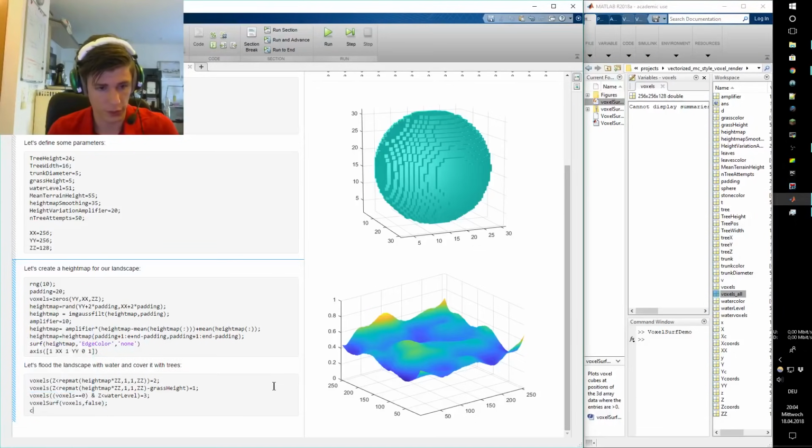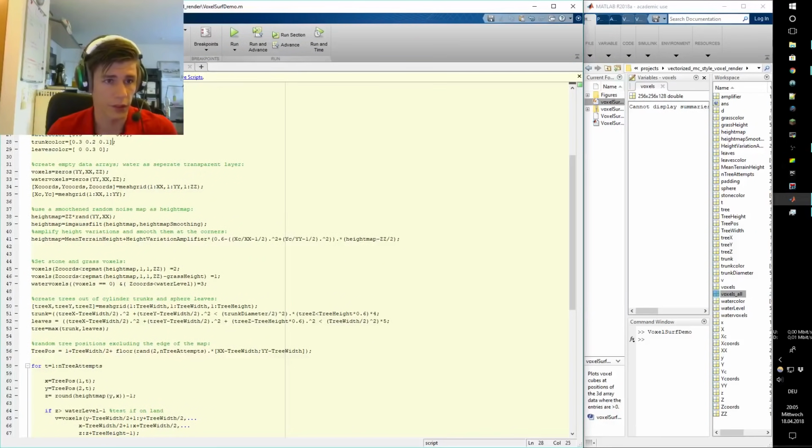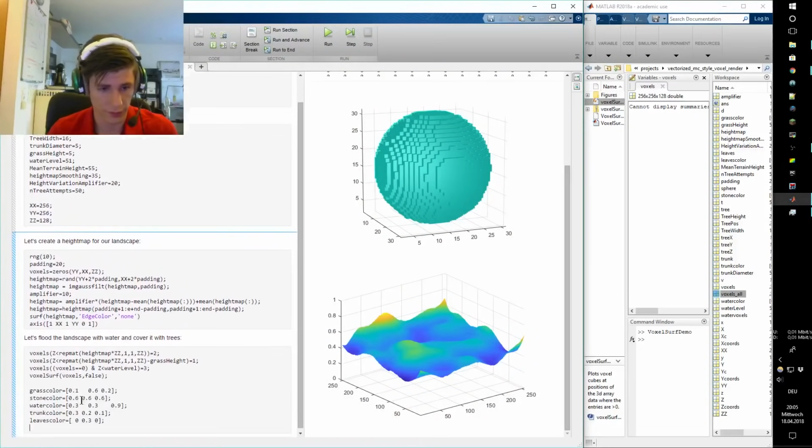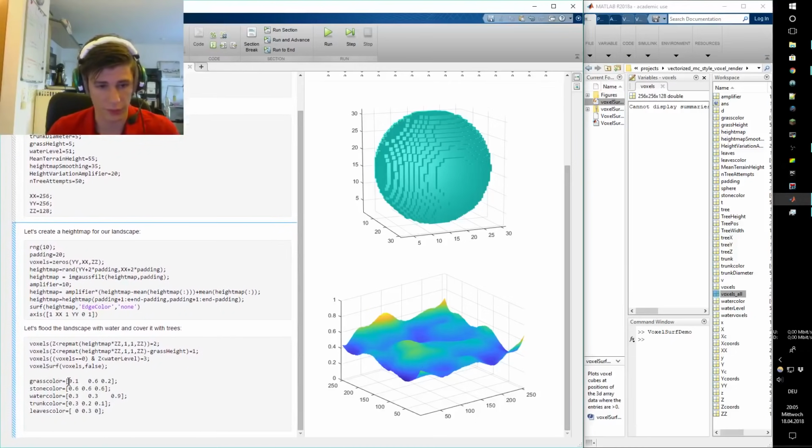We actually do need colors first of all. I'm going to copy them out of my previous code. Grass, stone, leaves. Oh, let's just take these ones. Shouldn't be too difficult to define them, but these are just RGB colors. The first one is how much red, how much green, how much blue. I guess everyone knows RGB.